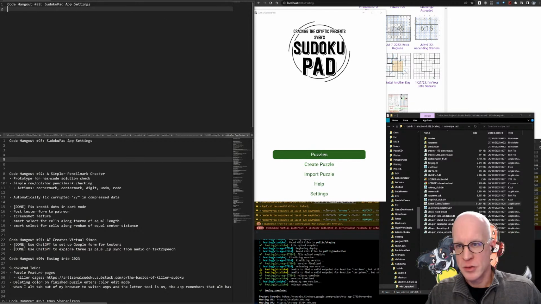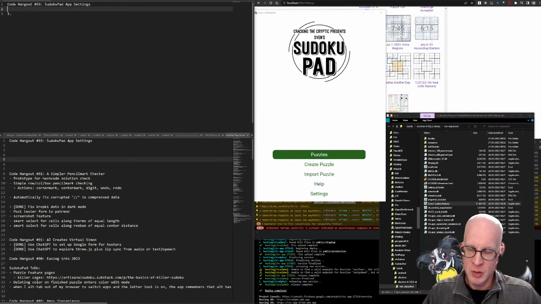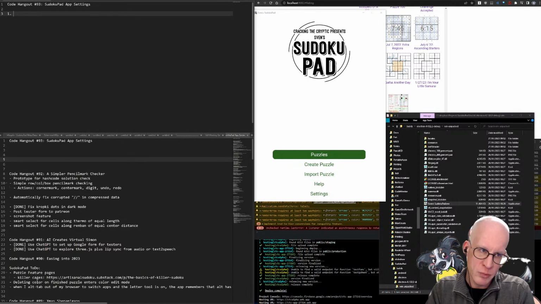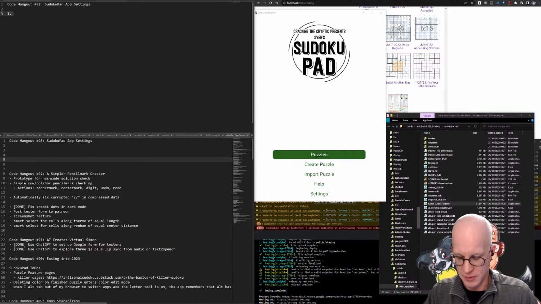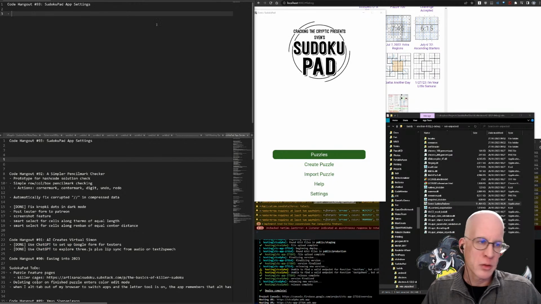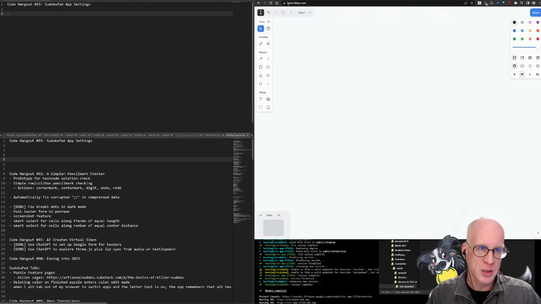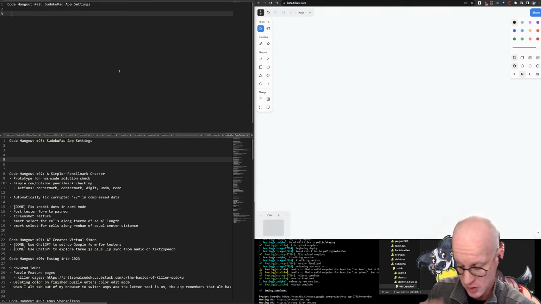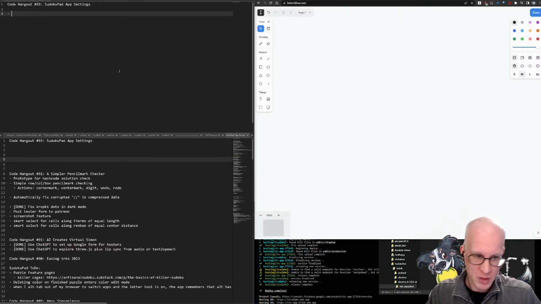Okay, so today we want to do a couple of things. We definitely want to look at SudokuPad app settings, but we may or may not, and I'm not going to put numbers on them, otherwise I'll feel compelled to do them in that order, potentially use some TL draw to create some diagrams of internals of the app, because I need to start mapping it out a little so I can start improving internal APIs and plugin systems and so on to get other people onto the project and to start future-proofing it, because we were already running into incompatibility issues with backwards compatibility with old versions and new versions and all this sort of stuff.